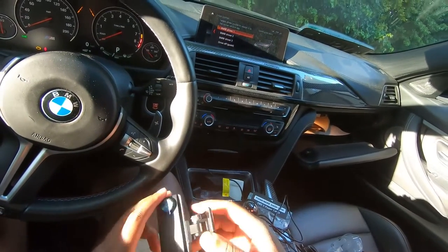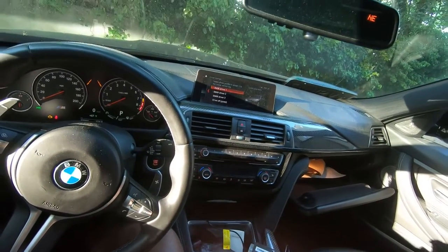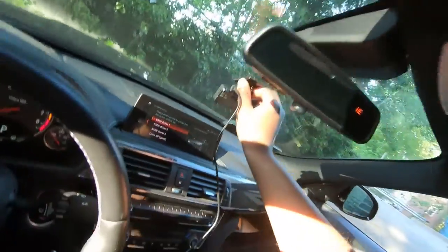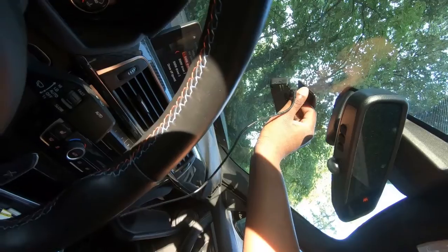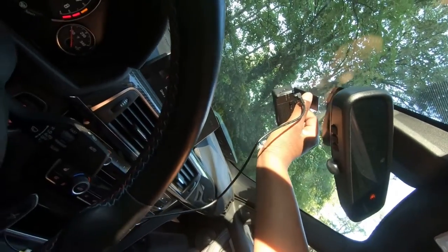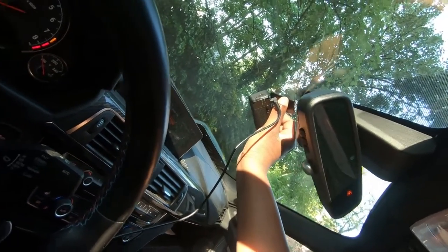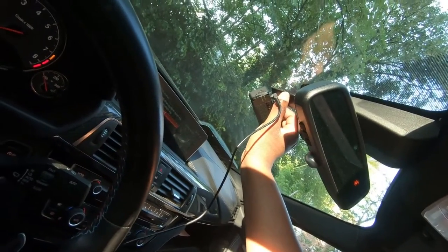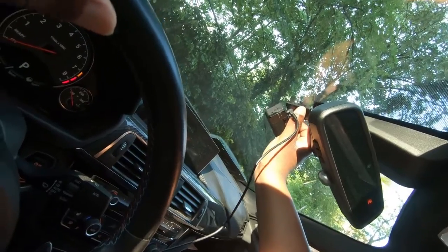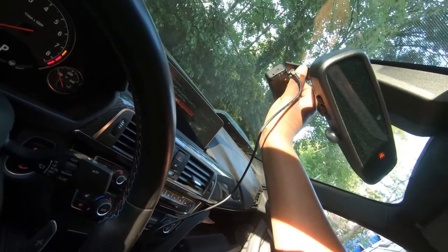you can adjust this by screwing it in or unscrewing it. So I'm gonna go ahead and do a little test here. So in my case, I'll probably want to put it right underneath my mirror here, because there's a whole lot of plastic and kind of electronics here in the F80 and F30 cars, or whatever type of chassis a BMW has. So this is probably a good place to test fit and see if it works well.